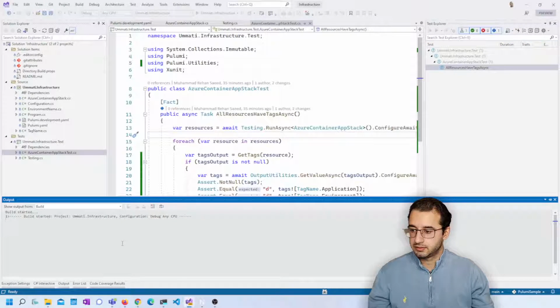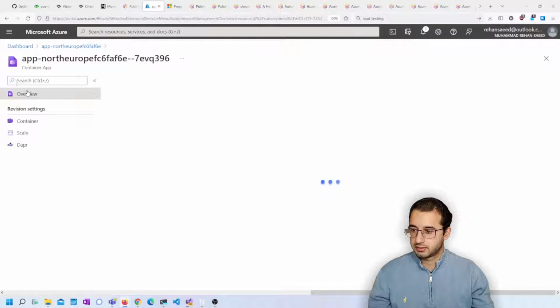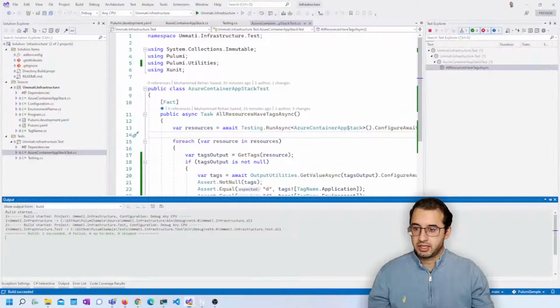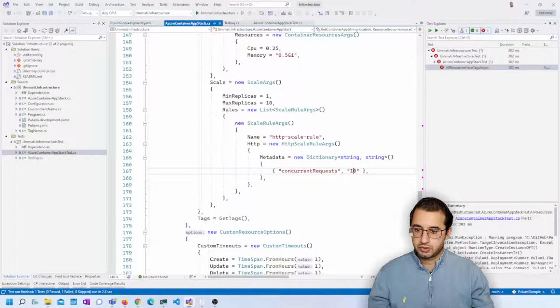It's thinking. Let's check this really quick. Back down to 1. So it takes a couple of minutes to go back down. That's pretty quick. The scale down there. I wonder if I can upgrade to like 50 concurrent requests. I wonder what would happen then. Is it gonna let me do that?